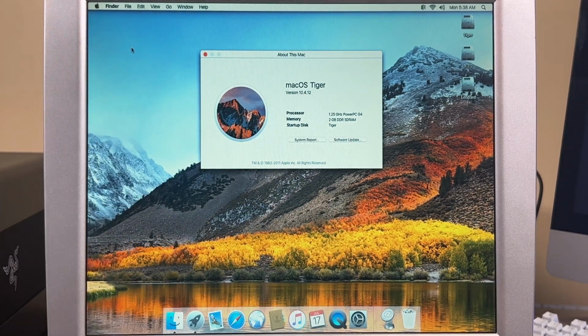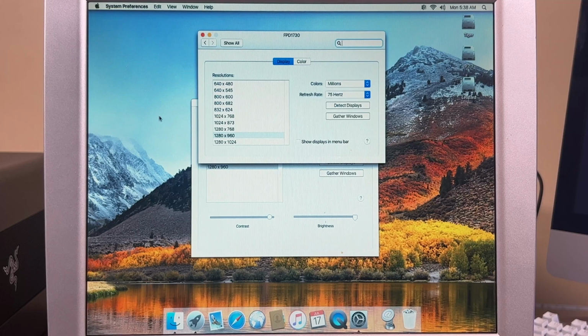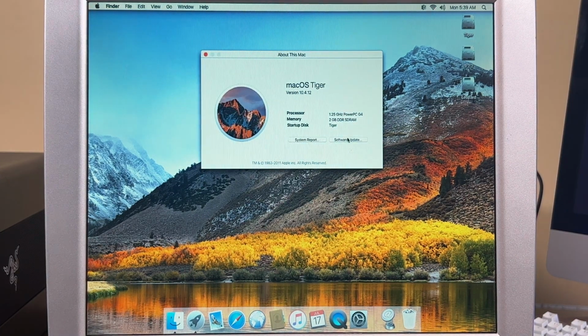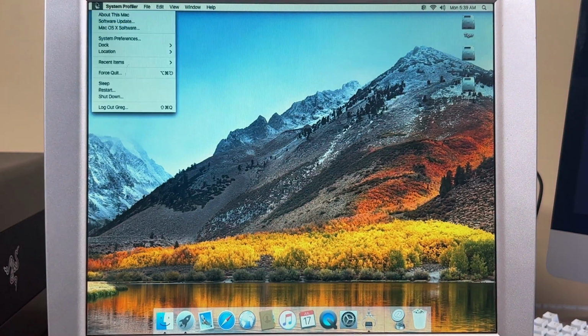We're running 10.4.12, which is the Shuriken version. I don't even know if this is the right resolution. Is this the right resolution? It's a lot snappier in Tiger too. Yeah, it's the right resolution. So, I mean, it works. And you saw Classic start up, which is awesome. And it's still the same Mac. So, it's cool. Not much to show you in Tiger. It's Tiger. And it's a slightly faster Tiger.